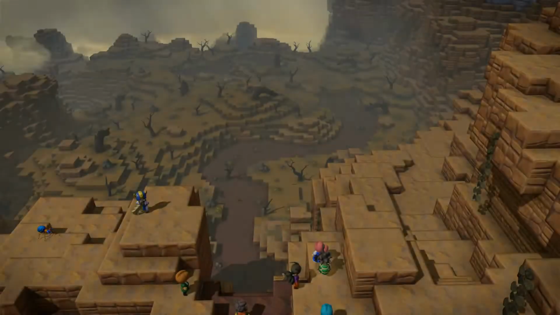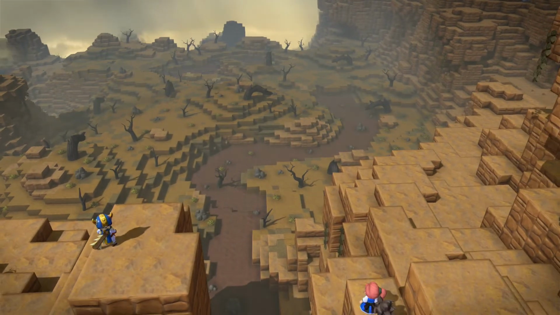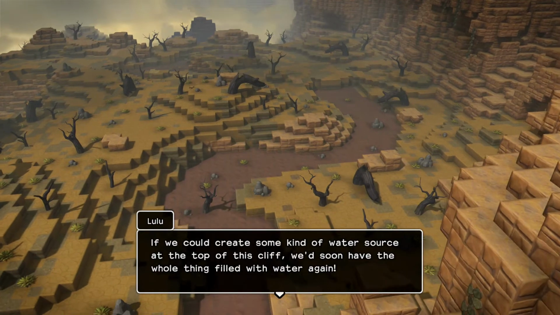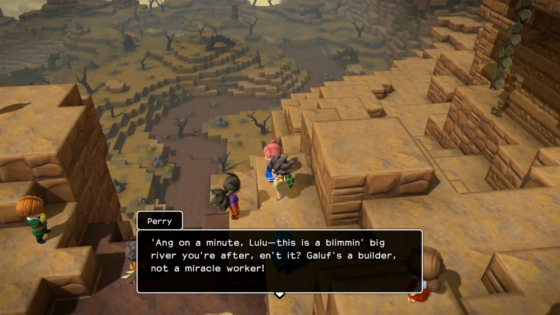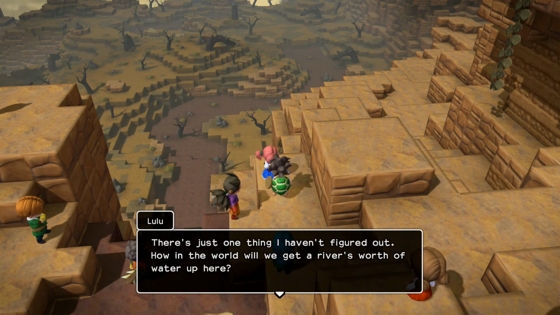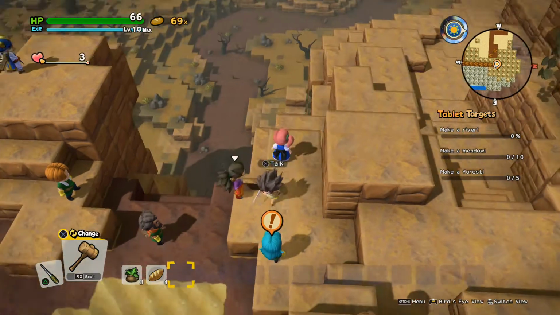Well, as good a place as any to start. We're gonna make a waterfall all the way down there to that riverbed. Yeah, that's an old riverbed. My pot. That's filled with water.